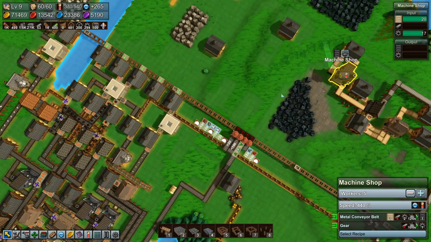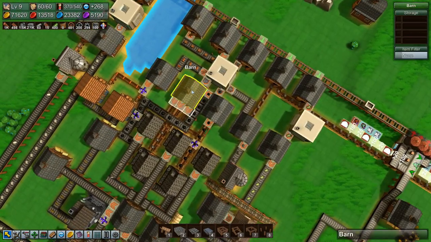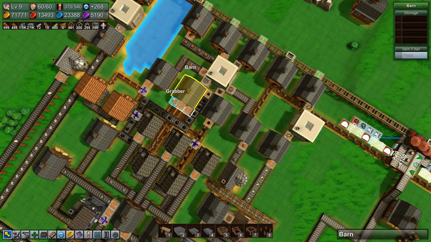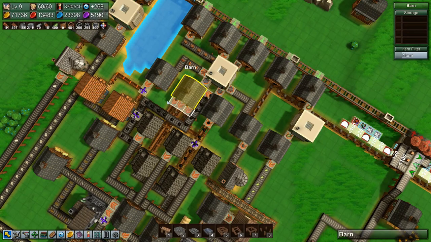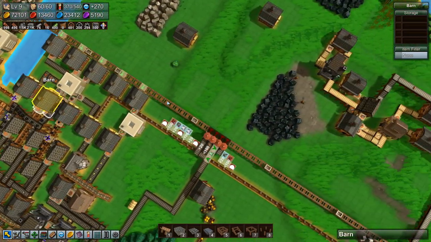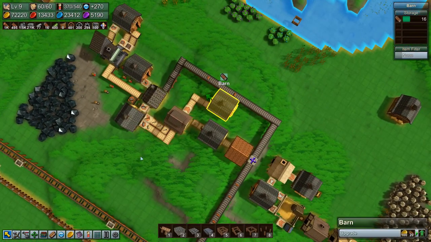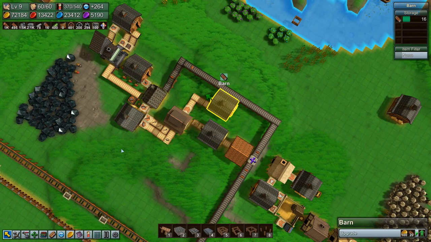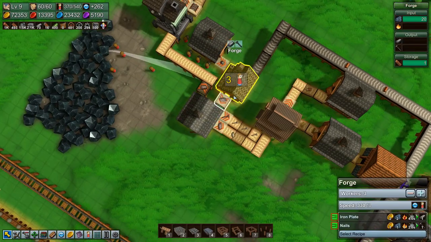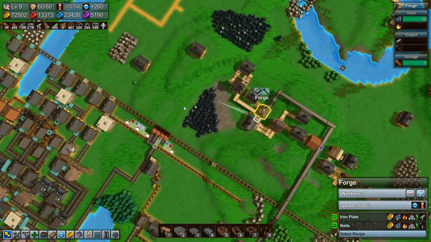Now what we could do is build a mine here and have it go directly into these two barns, or into this barn. That would be possible. And it might not be a bad idea. We are producing them now, fairly slowly though. You need fire. Dang it, I forgot about needing fire here.